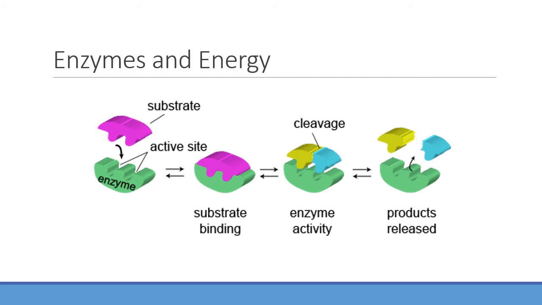The main thing, though, is that term catalyzes, right? Catalyzing being what? Speeding up the process. A lot of things can happen on their own, but it's very, very slow. We need to speed up the process, and enzymes are the way we do that. So, for instance, you can have a substrate that will bind to an enzyme. The reaction will occur here, and then you do that enzymatic activity. Now you're going to have cleavage, and now you have 2 brand new products, right? This is a very common thing you would see with metabolism of substances in the liver. You have a lot of this cleavage that occurs here to get new byproducts.